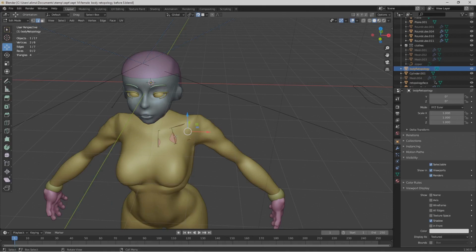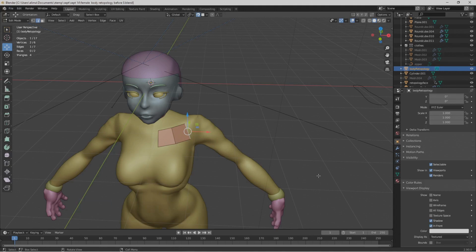Okay, one of the things as we work through doing this, you can kind of see the geometry. You can kind of not see it. For the most part, you want to be able to see the geometry. So we're inside of the object called body retopology. So what we're going to do is go to the menu towards the right, that looks like a square, your object properties. You want to go down to viewport display. If you don't see it, you can select a triangle to open up the viewport. And then you want to put a check mark next to in front. When you do this, you'll be able to clearly see the retopology work that you're working on.